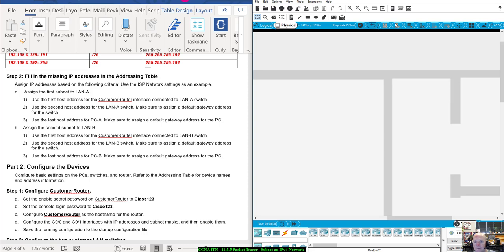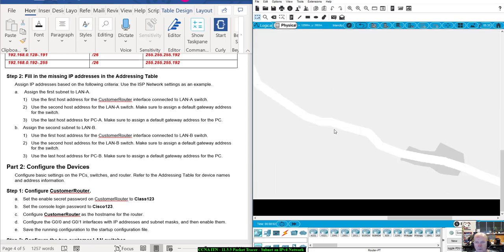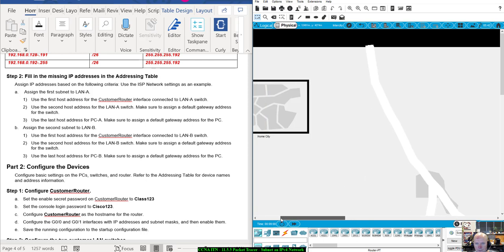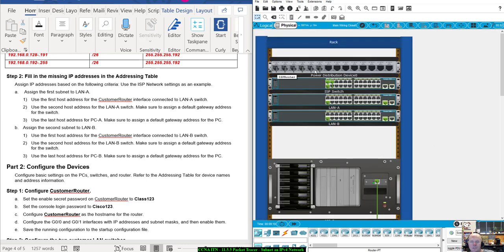Go back, go back, go back. So it's normally like this, and they have a whole bunch of cool little things going on in there. You're in home city. If you click on the house, go to wiring closet, see how this has a rack, and this is simulating the actual rack, like the ISP switch, LAN A and LAN B switches.